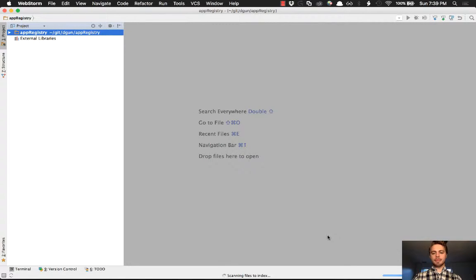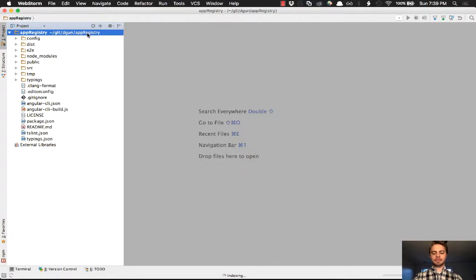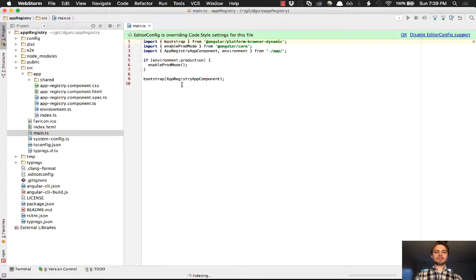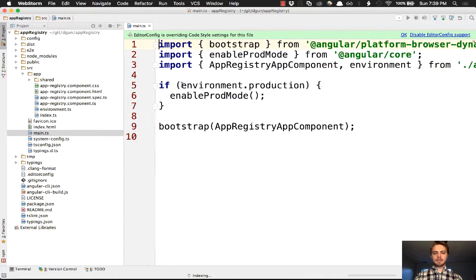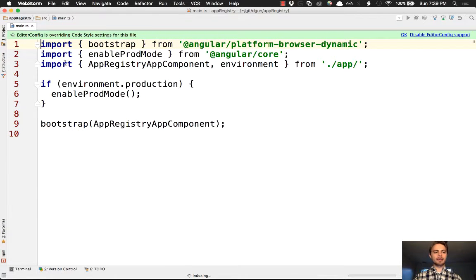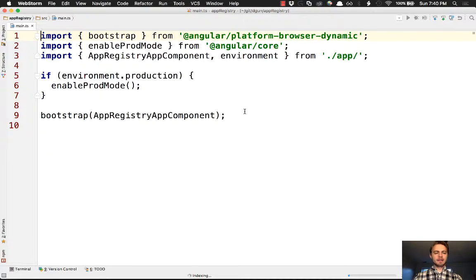So the first step that happens here when WebStorm opens up is this indexing, which is what gives you such amazing IntelliSense. So that could slow things down for us just a little bit. So let's go right into the source, see what we've got. We've got our main TS, that does our bootstrapping. Let's zoom in on this. And these shortcuts that I'm using here, Command 1, that will hide your window over here or show it, which is really great. So we can see this is what does our bootstrapping. This is the entry point into the application.